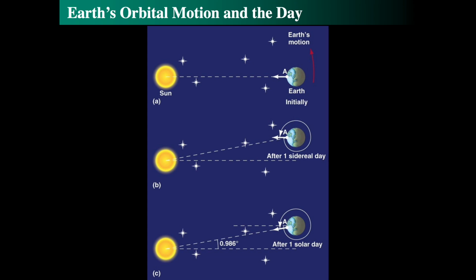Well, the sidereal day, though, is the day according to the positions of the distant stars. We call the normal day the solar day, but if we look at the sidereal day, it's shorter. It is shorter by about 4 minutes. That means that the Earth has to turn just a little bit more to get the sun back in position for noon to noon, right? Otherwise, if we were telling time by the stars, we could do that.